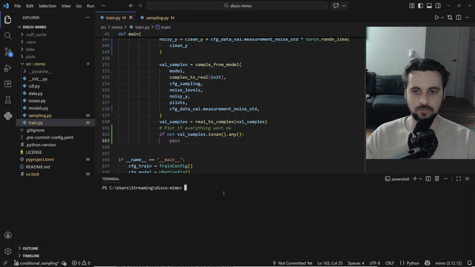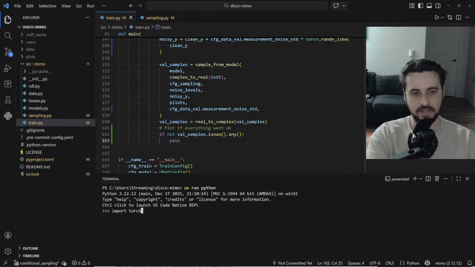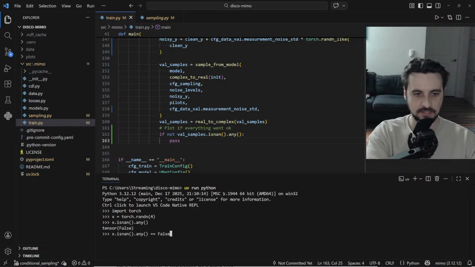Okay, so what was I going? So UV run Python. So if I have a tensor, x is torch randn 4. And I do x is nan any. Can I? Okay, so this is false, right?